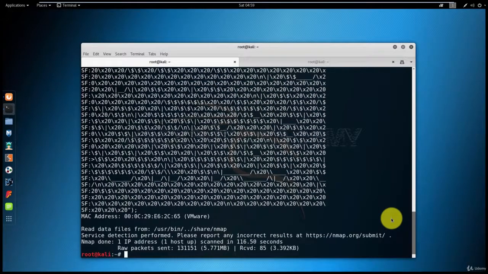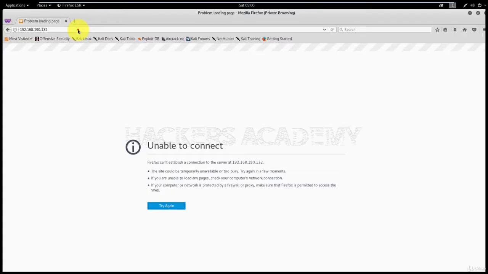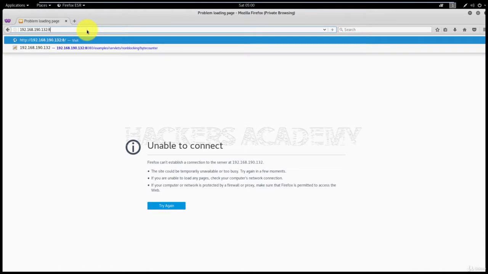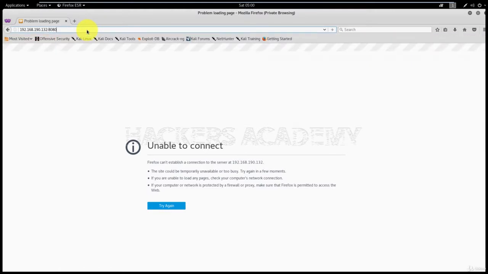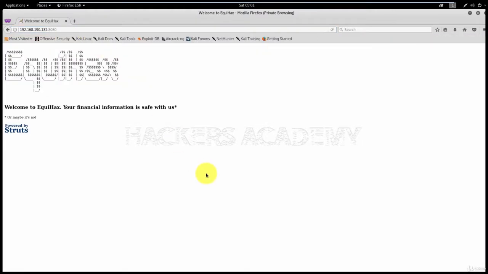So I'll go ahead and open the web browser. I'll put the IP address followed by :8080. And I get presented by a web page. So this is great news. That means that I was able to successfully identify the service running on port 8080, which is a web service, despite the fact that Nmap wasn't able to clearly identify what the service is. It looks like a pretty simple website without much going on.